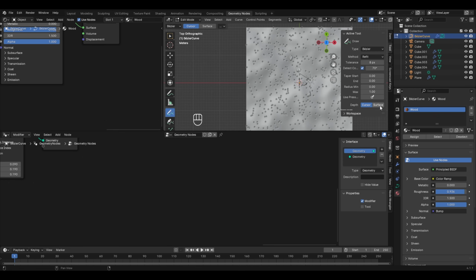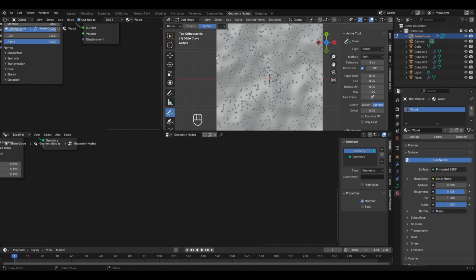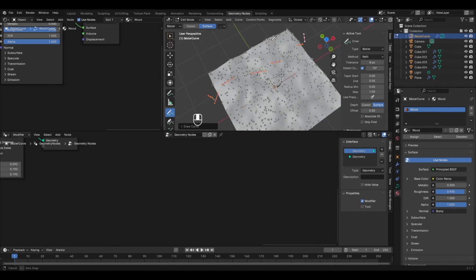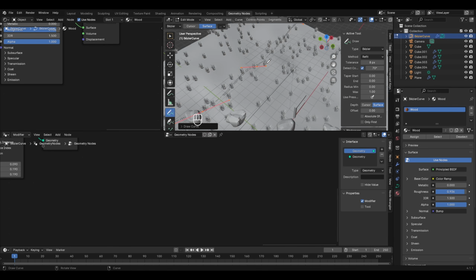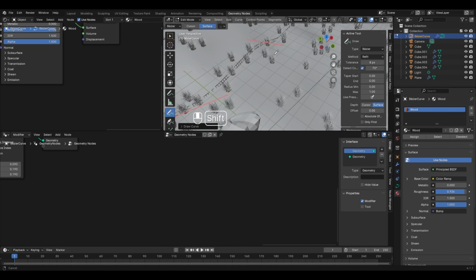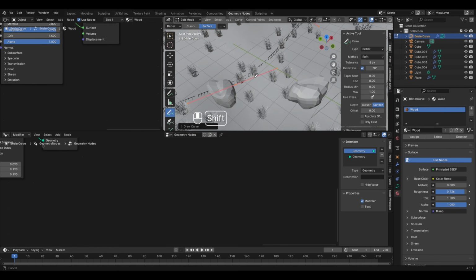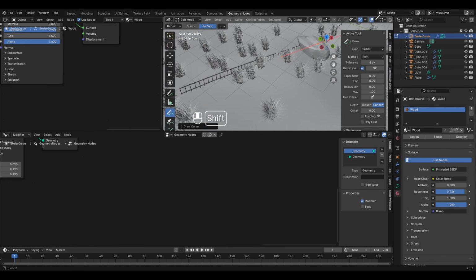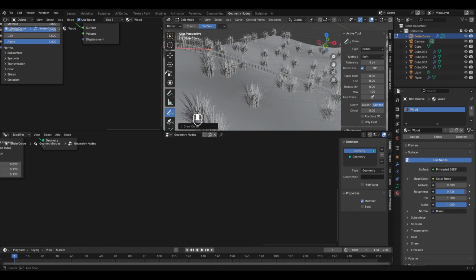But if I change it to surface, now whenever I draw the fence, it will basically lie on the surface. To check this, left click and drag your cursor like this, and a fence is drawn here. And if I change the angle to view it, let's also zoom in, and here you can see that this fence is now taking the surface into consideration, and it is also bending according to the surface of the plane. And this is the use of the surface depth option here.